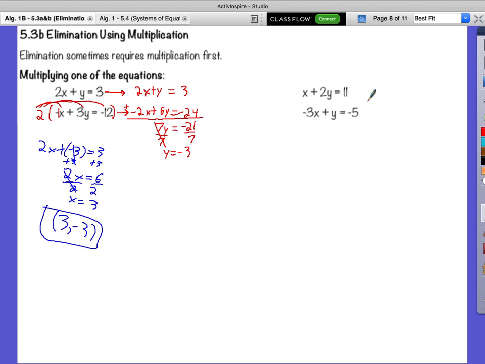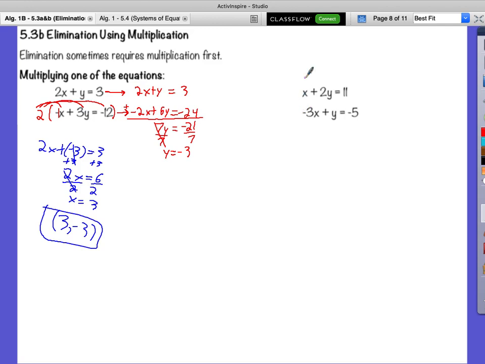If we add right now, do we get rid of a variable? No. Okay. x and negative 3x, those are not the same coefficient. 2 and 1y are not the same coefficient, okay? So what can we multiply one of these equations by? Quentin? Okay, we get to multiply the top one by 3, and then make this 1x a 3x, right? Yeah. So it'd be the same number and a different sign, wouldn't it?